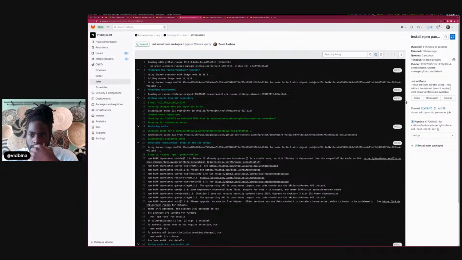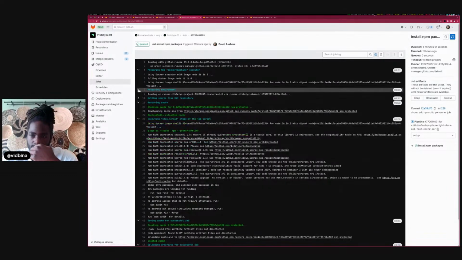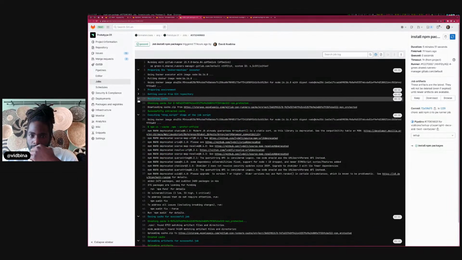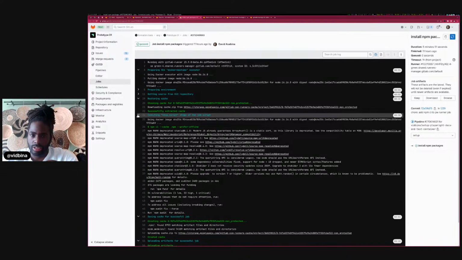Then we prepare environment, source, Git repository, all of this stuff pretty lean. Then restoring cache. What the hell? Looks pretty heavy. Then executing step script stage of the job script. So running the script takes a lot of time.